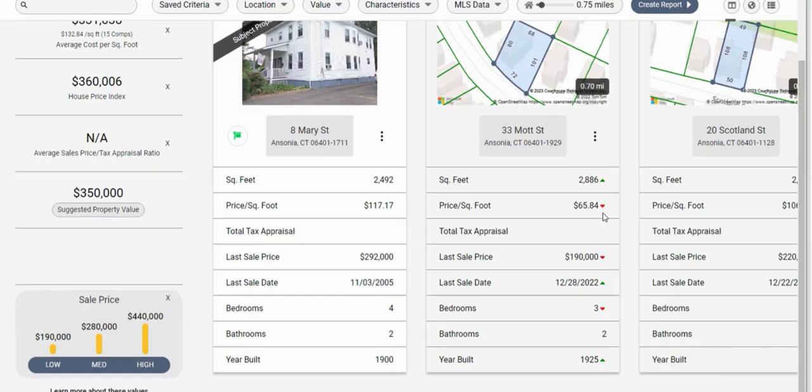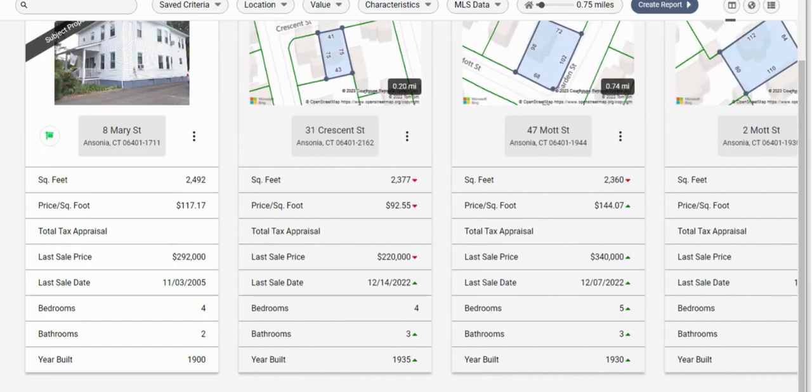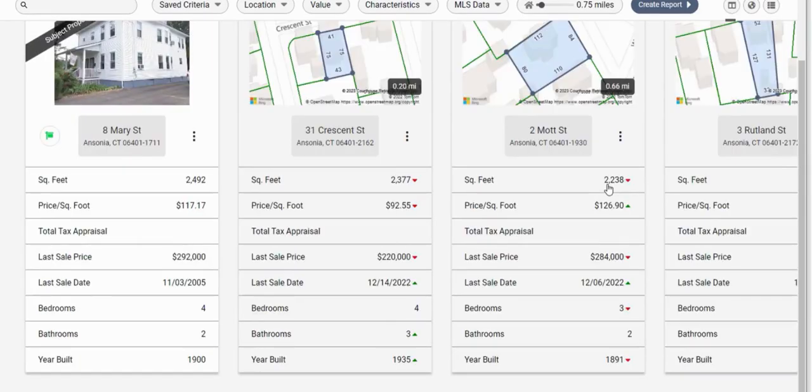When in the column view, you can use the left or right arrows at the bottom of the screen to cycle through all the comparable properties. It can be helpful to use the right arrow to move each comp so it's directly to the right of the subject property. This makes it easier to compare the features of the comparables and the subject property and get a better grasp of which properties are good comps and which are outliers that should not be included in your final CMA report. If you find a comparable that you do not want to include in your report, just click the three dots to the right of the address and click Remove. The comp will immediately be removed from your CMA.